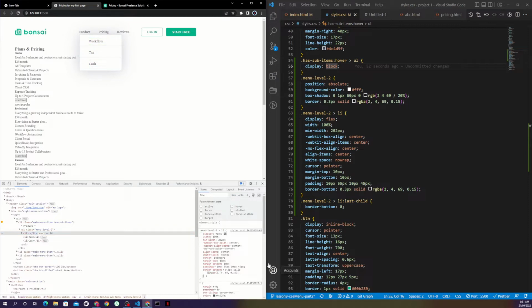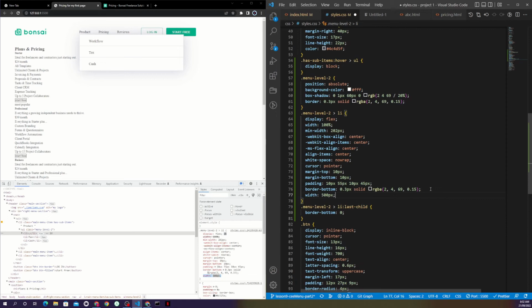For example, let's say I want to see, oh, I want the background green, how it will look. Okay, I want to see the width, how it will look if I increase it, I don't know, 500 pixels. See, so you can try things here. When something works for you, then you just copy it and paste it here. Okay, so as soon as you start doing development, this will make your life much easier.